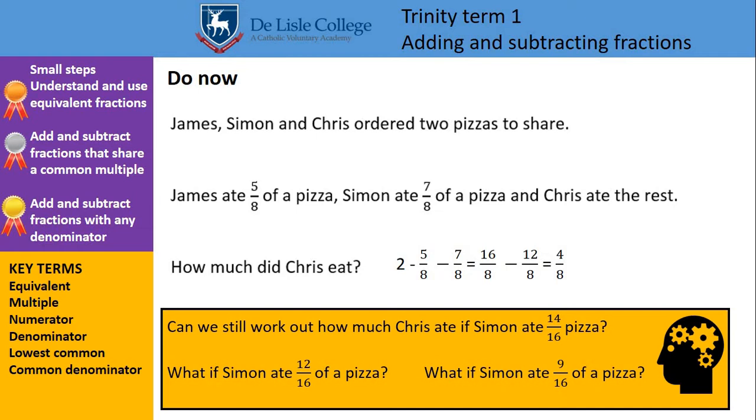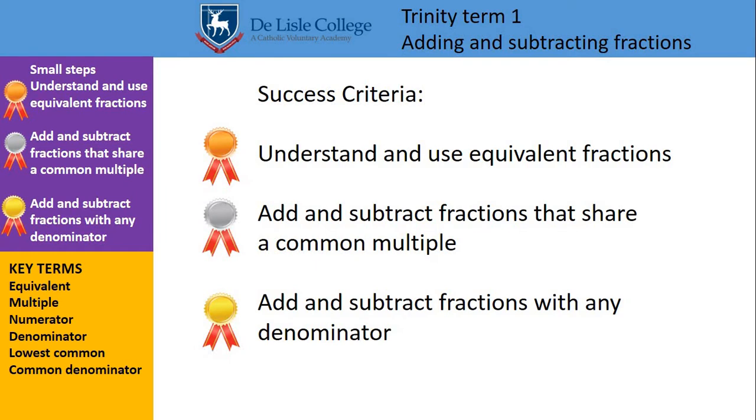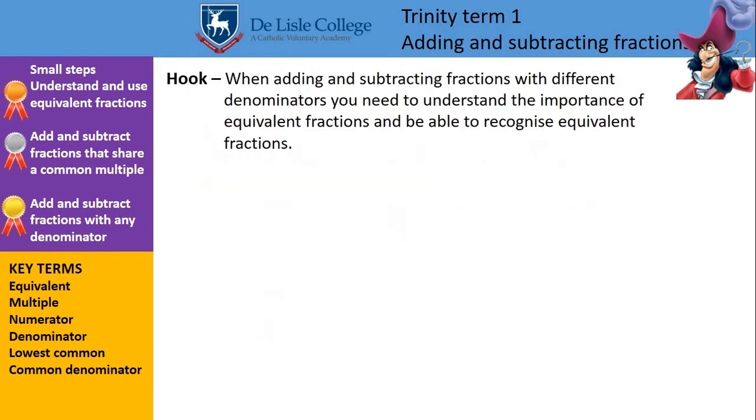In the orange box there at the bottom, we'll come back to those. If you've had a go at them, fantastic. But we're first going to have a look at adding and subtracting fractions with those different denominators. Now we've got 16, and then hopefully you can go back and correct any of those if we've made any mistakes there. So what we're going to look at today then, as I say, add and subtract fractions that share a common multiple. So they've got a different denominator, but we're looking to get a common multiple to find that, and then that enables you on the final part to answer, in effect, any addition or subtraction fractions.